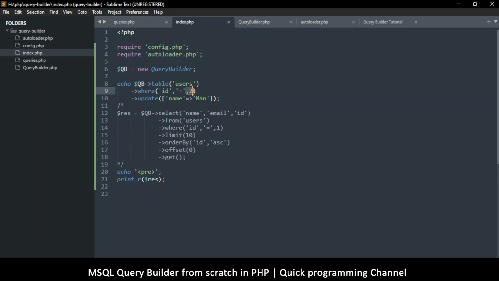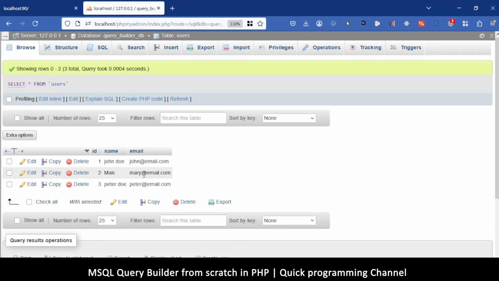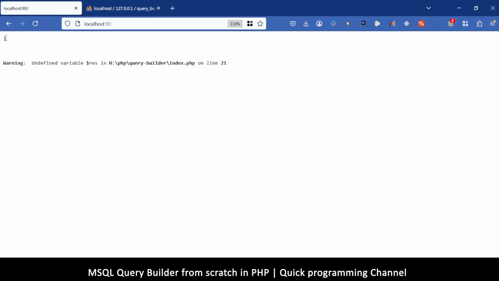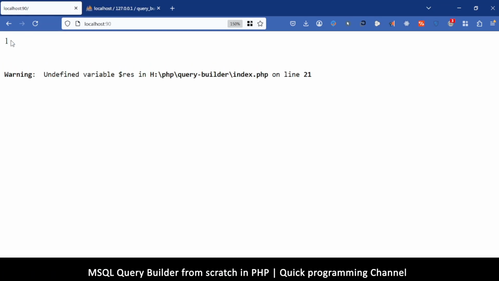ID is supposed to be number 2 here, but I saw number 1 there, which is not right. So it did actually edit number 2. So things worked actually. I didn't notice that, but yeah, it did edit record number 2. And the count here is how many rows were affected. So that's row count, which is 1 row was affected. So that's great. All right, so let's continue and make the rest of this.